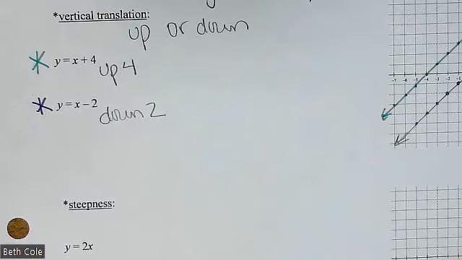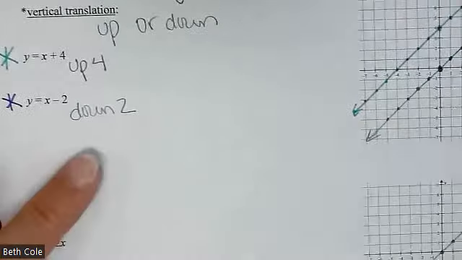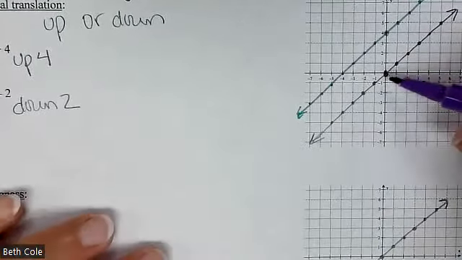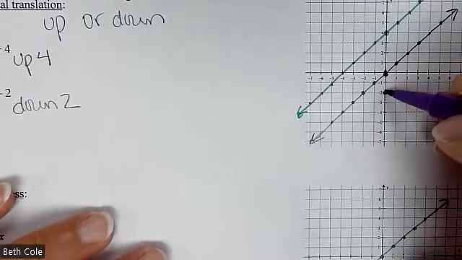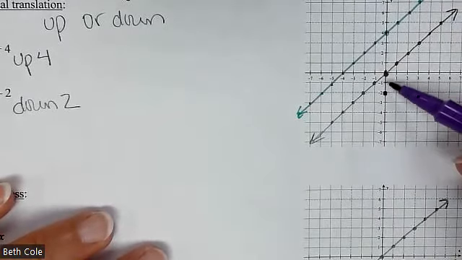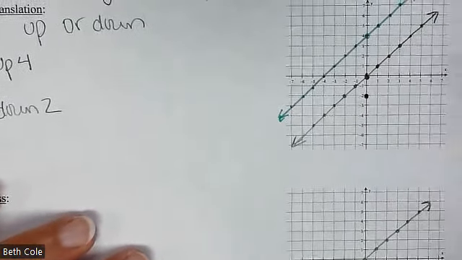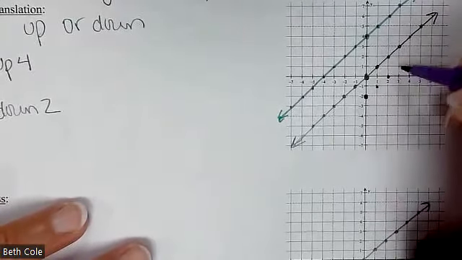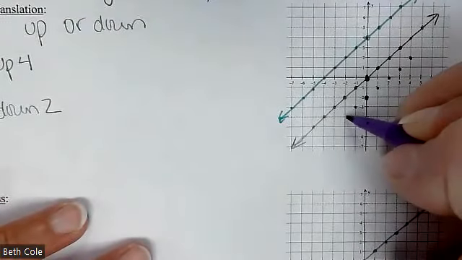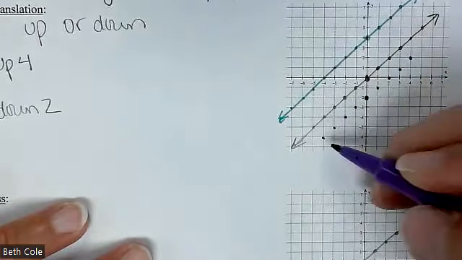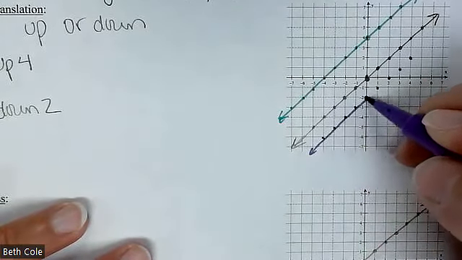Whatever color you're using, just the other one, whatever one you didn't use on the first one. You guys need to share. Can you share those? So instead of starting at the origin, you're gonna go down 2. So instead of starting at 0, 0, you go down 2. The slope didn't change though. The slope is still 1. It's like you just picked up the line and moved it down 2.